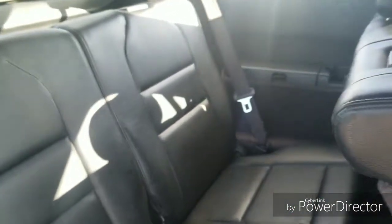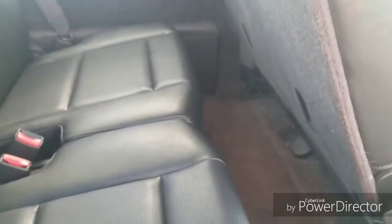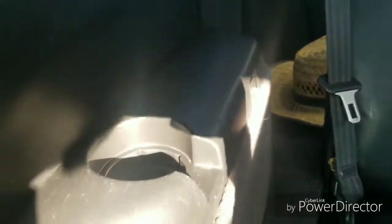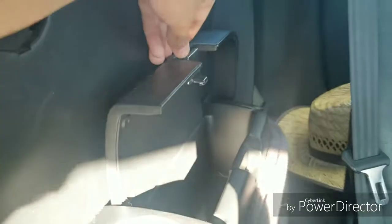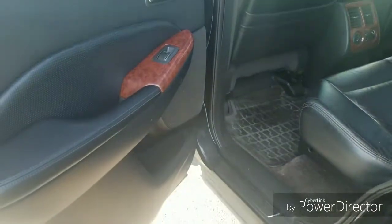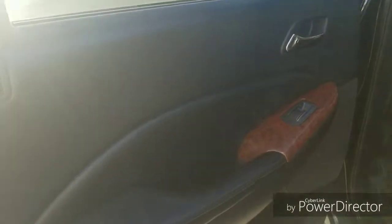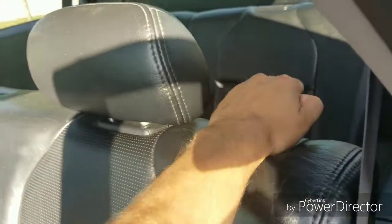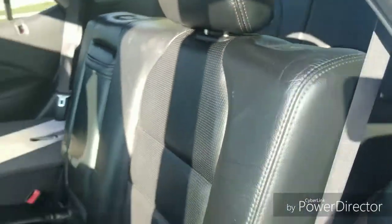And third row seating — kind of meant for people who may not be as tall, or children. They also have cup holders back here and a little bit of storage, and the same on the other side. Moving on to the driver's side in the rear, we'll take a look at this folding bench. Again, you can adjust what incline you'd like to sit at, as well as fold all the way down.